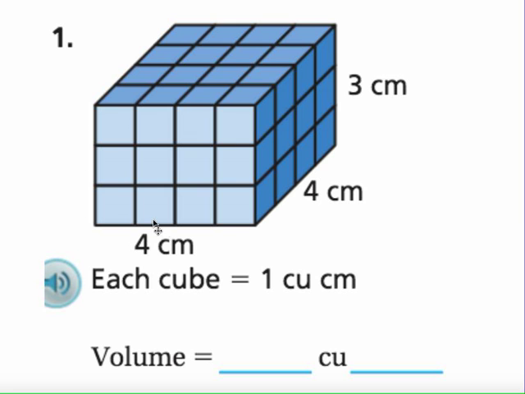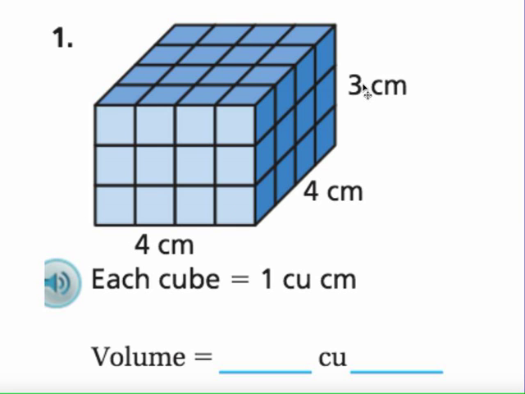All right, so now this time they're actually going to help you out a little bit and label it so you can tell how many are on each. So here's this front face, this light blue right here, and you can see the cubes that make up this first layer. So the bottom is 4 centimeters. So that means we know this is 1 centimeter, 1, 1, and 1. So that's 4 centimeters from there to there. So that means there's 4 cubic centimeters on this row. Then we have another one here and another one here.